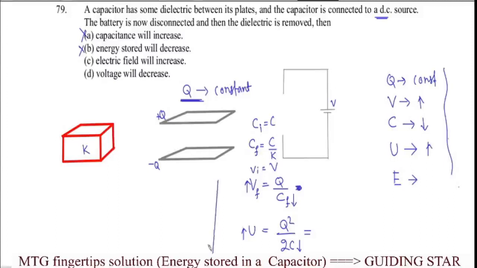So here in this particular case, E equal to V by d. Clear? तो इसमें distance between the plates that is not changing when we take out the dielectric material. तो distance यहाँ पे constant है, तो potential difference वो क्या हो रहा है? Increase हो रहा है. As potential difference is increasing, that means electric field will increase. So electric field increases, so option C is correct, and voltage will decrease, but voltage is increasing, so option D will be wrong. So option C in this particular question will be correct.